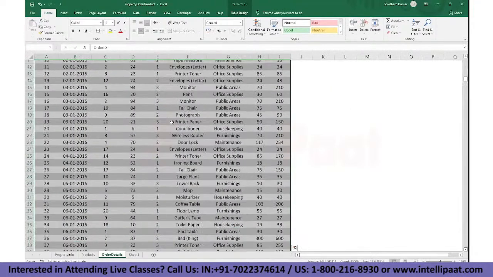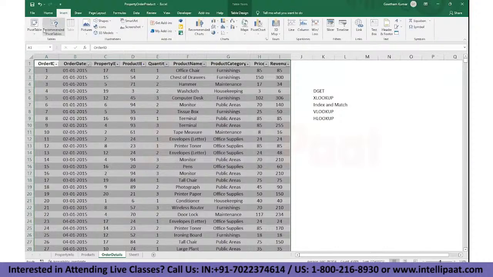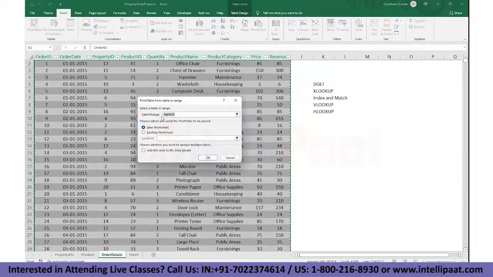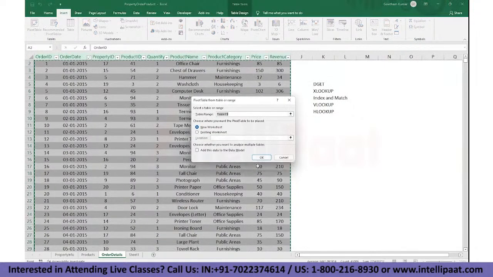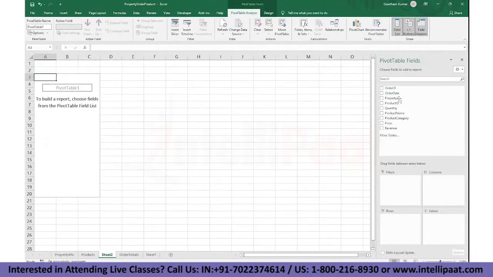So the easiest way to understand the data is to summarize it, to aggregate it at a particular level. To create a pivot table, we can go to Insert and choose PivotTable, or we can use Alt+V. Alt+V is a shortcut to do it. Now see here, this is the range. I'll just create a new sheet where I can show you the summarized information. This is the PivotTable fields.